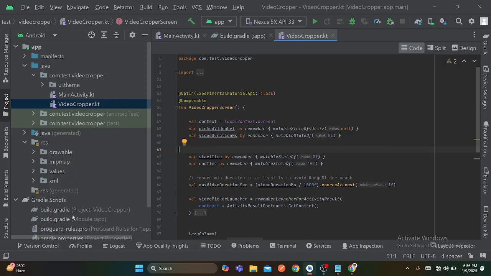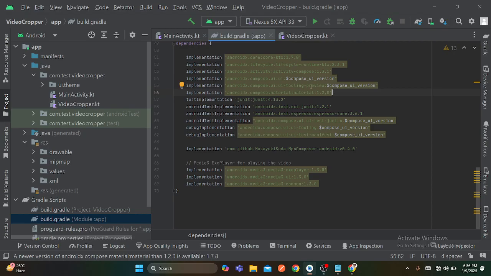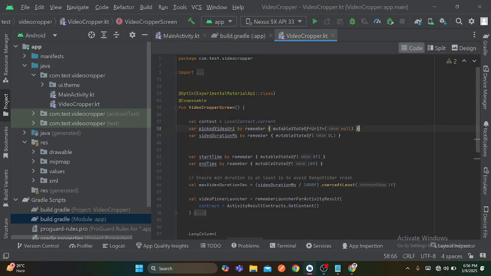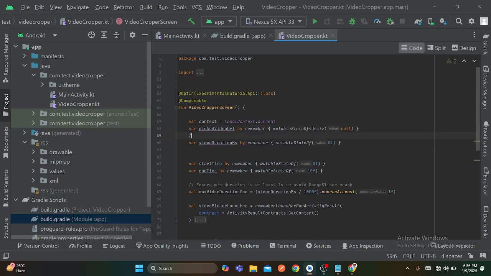So I want to recommend you, please watch the complete videos. Not only copy paste, watch the complete video, because here every step is important. So here is material only, not the material 3 version. For that one you just have to write the code something like this, which I have written. Material only, for the material this code is enough.